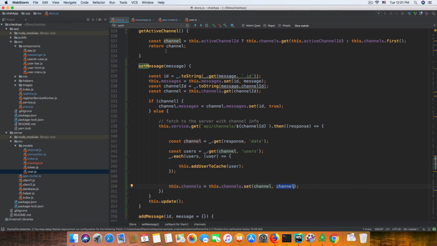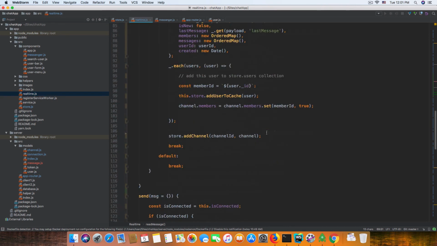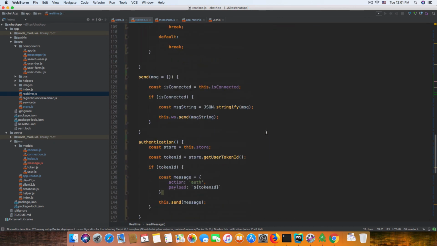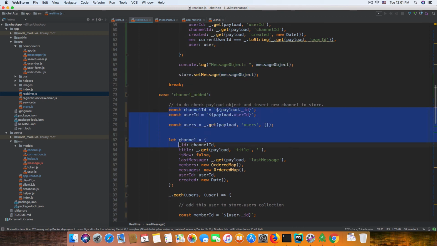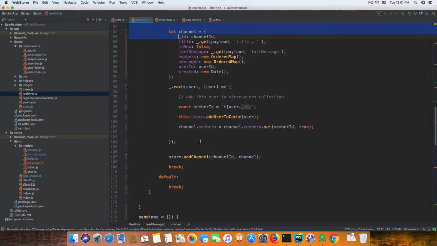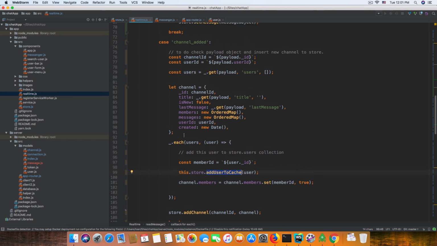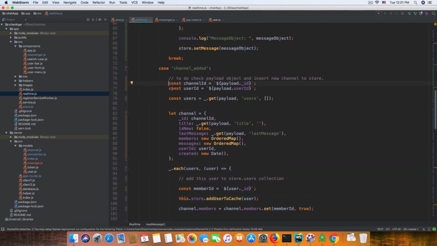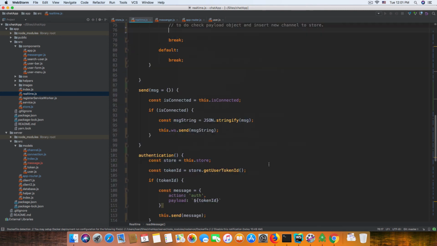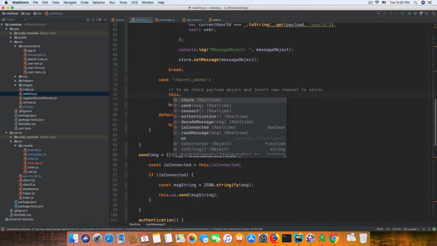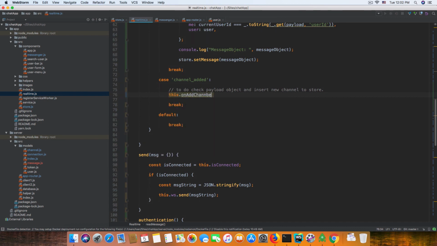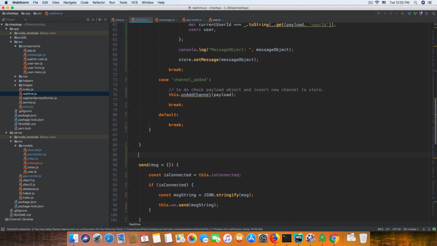And so let's talk about real time, when we add a new channel and connect. When we get a new method channel add, here we need to implement this. So store.user add channel and user. So let's copy this channel ID and payload and copy that into a new function, so we can call this onAddChannel, and here we got payloads.